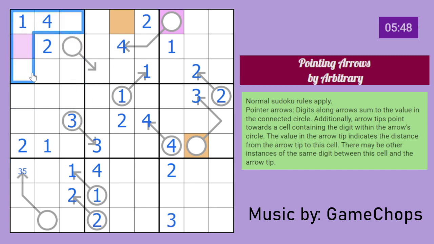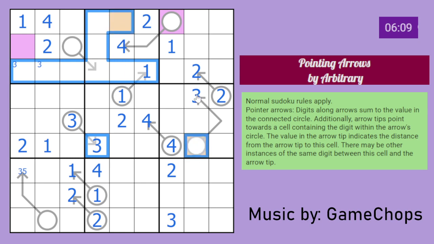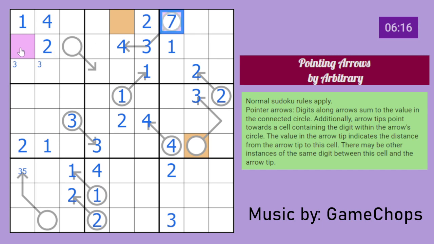Well, yes, in this box, the 3, where does it go? The 3 can't go there, and this actually can't be 3 because we know the 3 would then go here, and 4 plus something can't add up to 3. So 3 is in one of these 2 cells, which hopefully sees something. Yep, it sees these cells. This 3 sees these cells. And 3 can't be here because that will put a 3 there, which doesn't work. You can't have 3 and some positive integer add up to 3. So 3 is just there. That helps us because that's a 7 and that's also a 7. Therefore 7 goes in one of those cells, but 7 can't go in here because that would put a 7 there. So this is a 7.